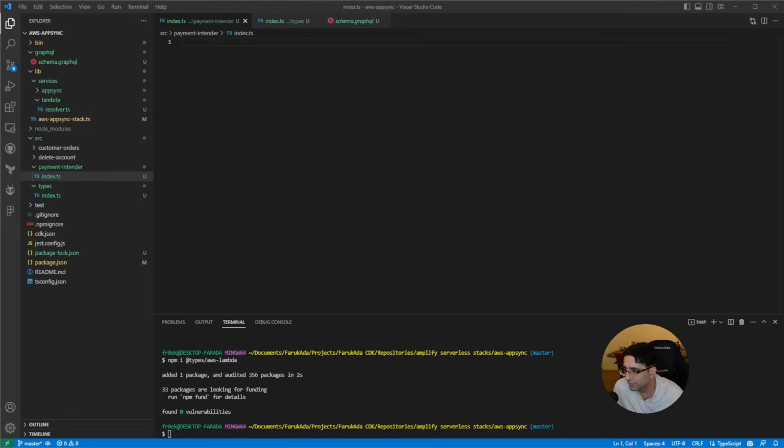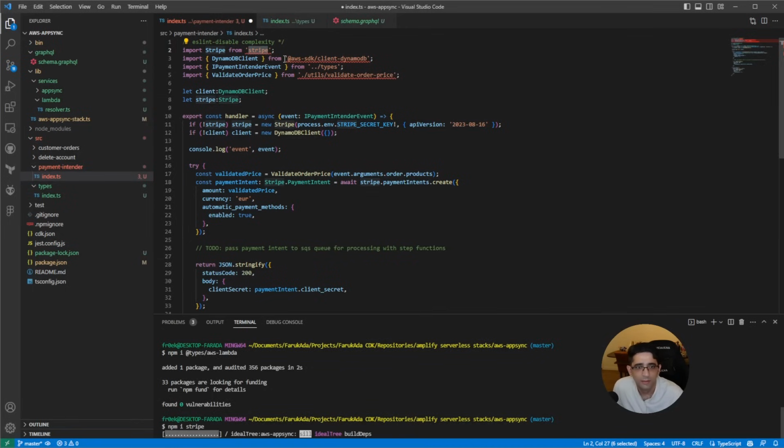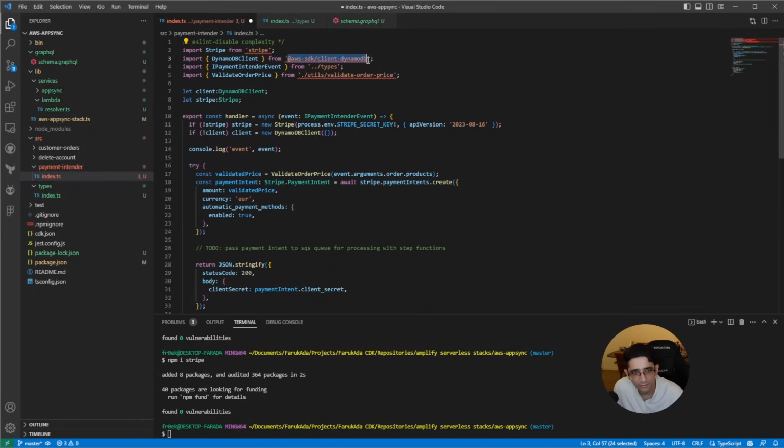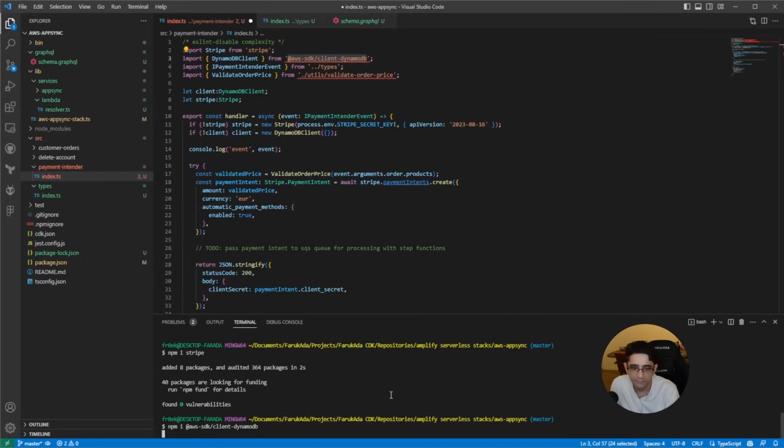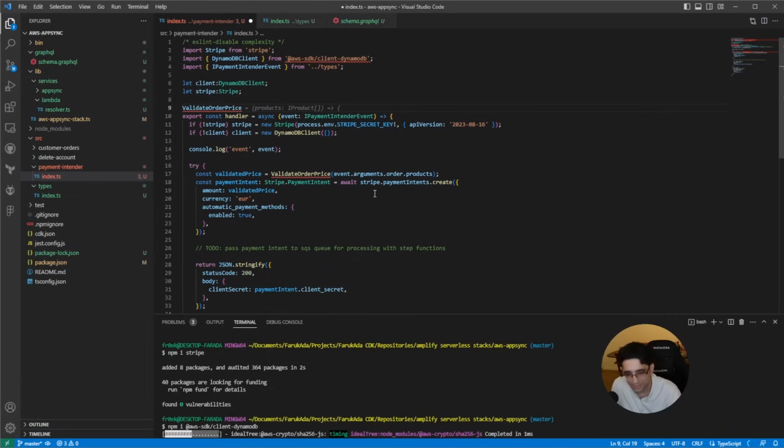Now let's go on to the function itself. And in here, copy paste. I have to install Stripe. I have to also install the SDK client for DynamoDB. And I have a function to validate the price, but as it is not really relevant at this point, I will just do this.